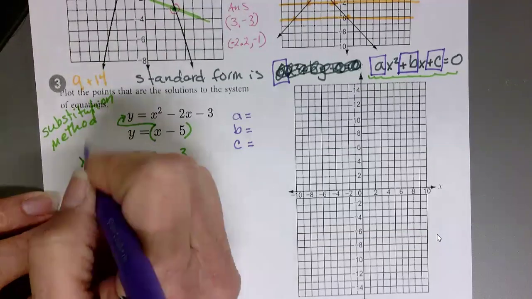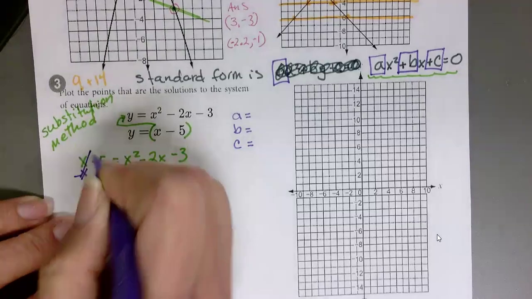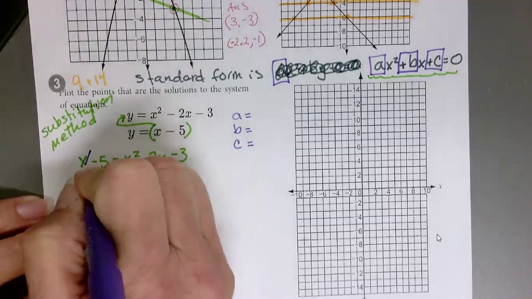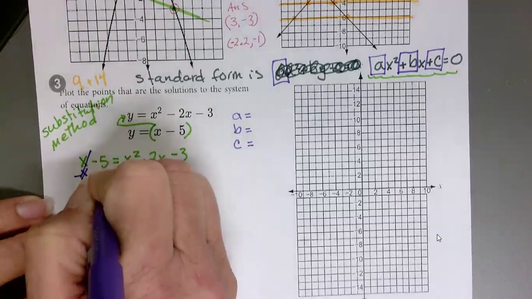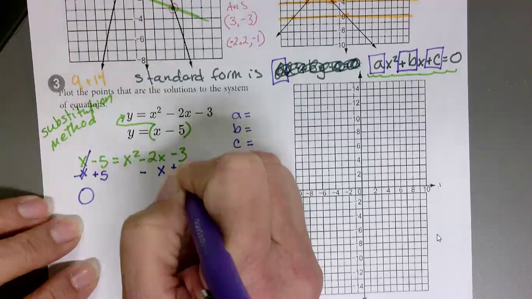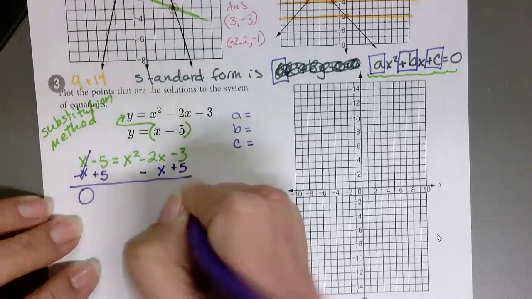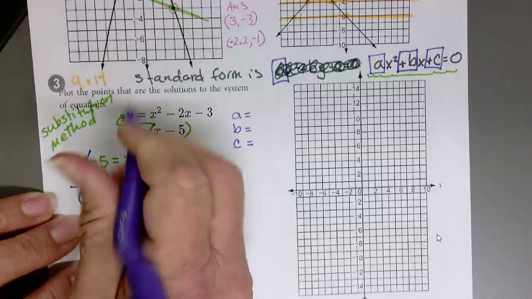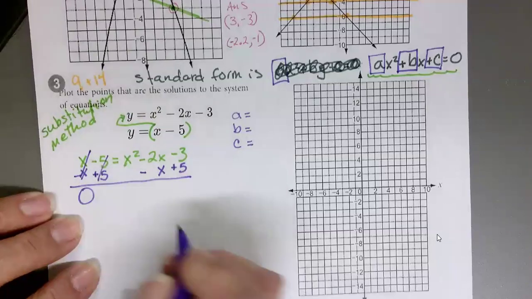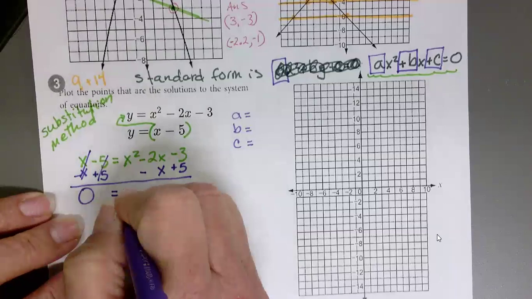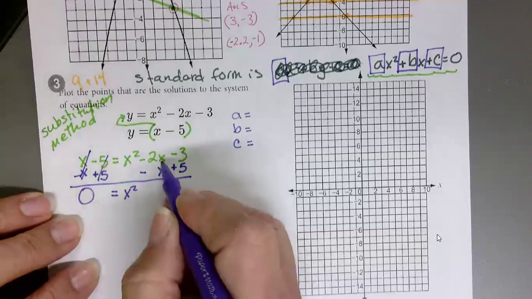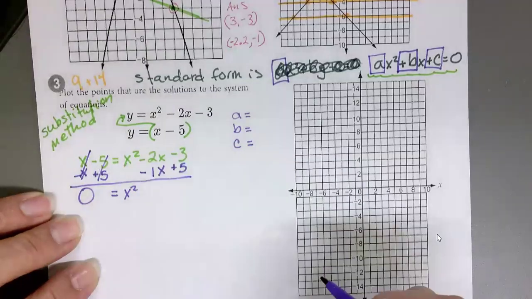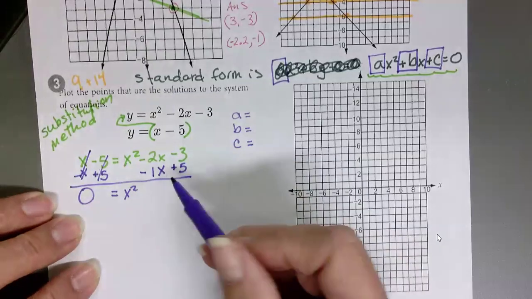And then I did that because x minus x equals 0. But I still have a 5, so I have minus 5, so I'm going to do plus 5 to both sides. And now I can just combine like terms. So my minus 5 plus 5 is also going to give me 0 equals x squared minus 2x minus x. This has an invisible 1 in front of it. So you think, do we have the same signs or different signs?